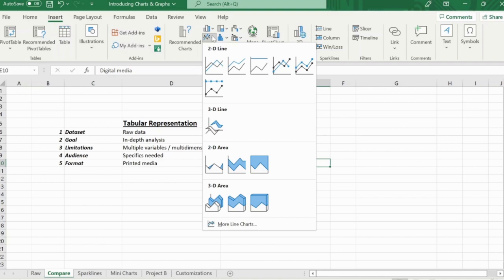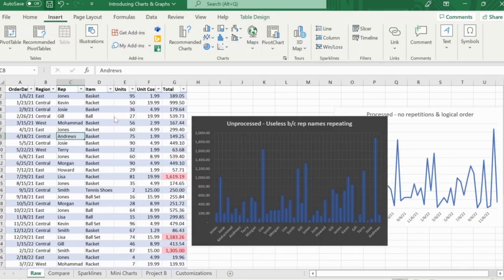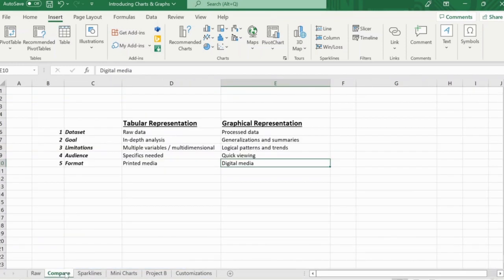I mean, you've never seen data like this kind of data expressed in a presentation, have you? What we do is we use charts and graphs because that's easier, that's appealing, that's simpler. So this is basically a comparison between when to use tables, when to use graphs, and it's pretty simple once you have the idea of what you want, what you're working with, what you're going for, and what kind of audience you have.